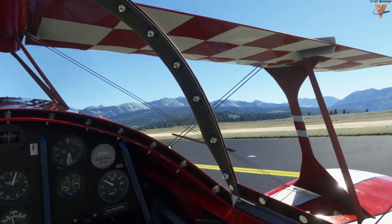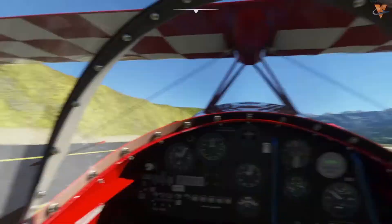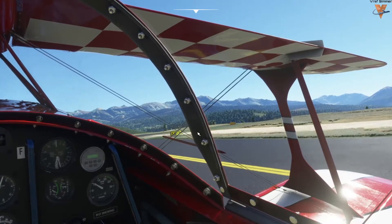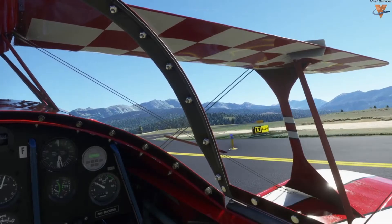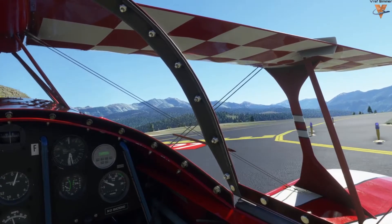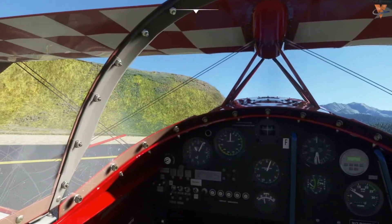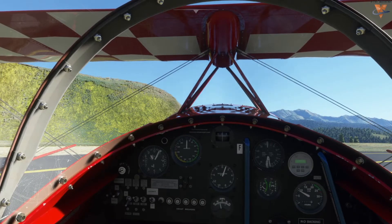Thank you all for joining. I am flying on Microsoft Flight Simulator 2020 — you can join in if you'd like, my gamertag is cron321. I'm currently at Telluride, so probably not too many people around this area. Get yourself in a Pits and join along. I'll show you our flight plan in just a second — let's pull up Sky Vector so you all can see what the plan is.